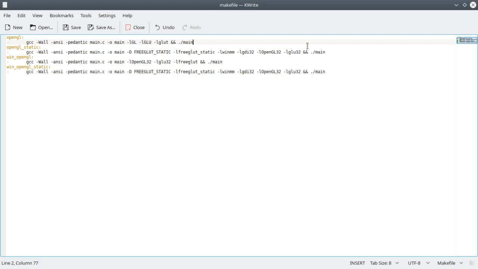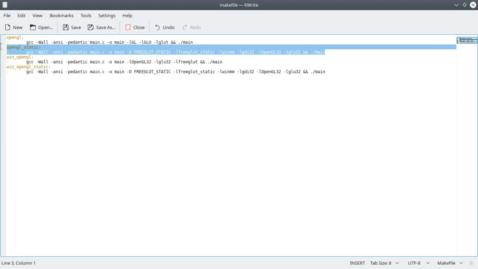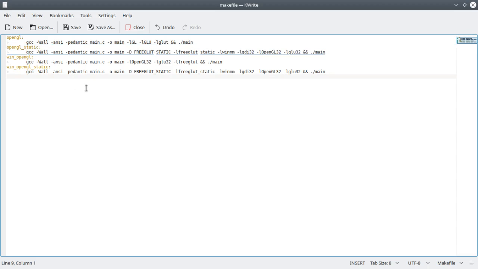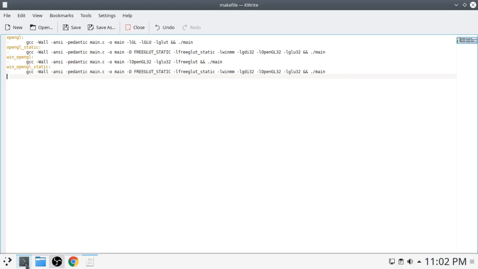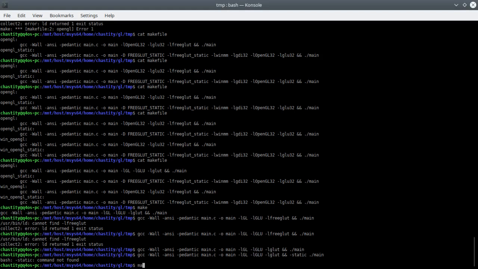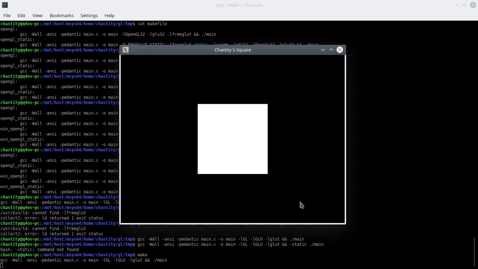I'm not going to worry about static builds necessarily. Well, I'll leave that there for now, just in case. But I don't know if it's actually necessary, because as you see, we type make and the square appears.